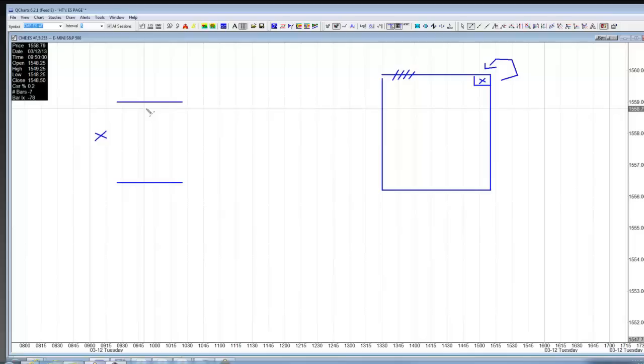Why wouldn't you just do it now? So if I post a level that's higher than where it's trading now, that level is either going to be a bounce target or a place for selling. And if it's below where I'm trading now, then it's either going to be a pullback target or a place to buy, depending upon the other posts, which we'll get to in a moment. To that end, we want to start recording levels that we can use as the day progresses.